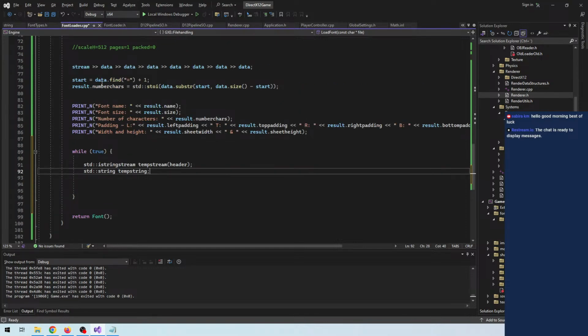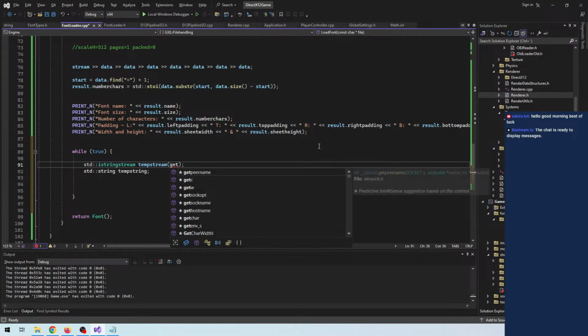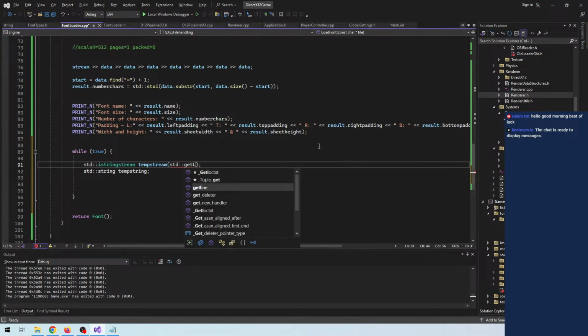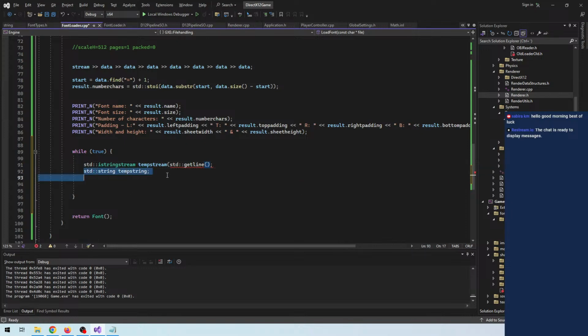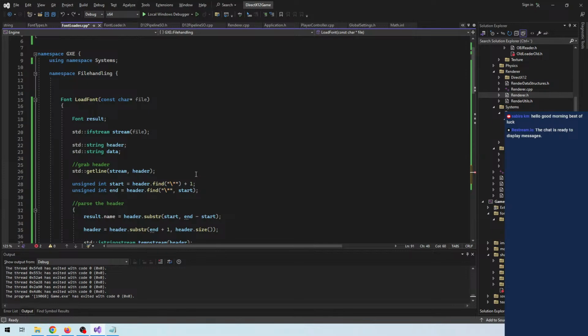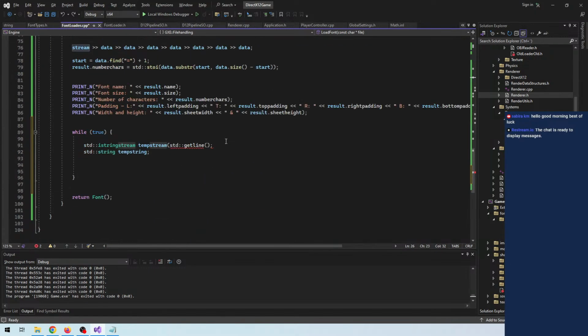And it will, of course, be data, or rather getline for the stream, and we will output it into our temp string.